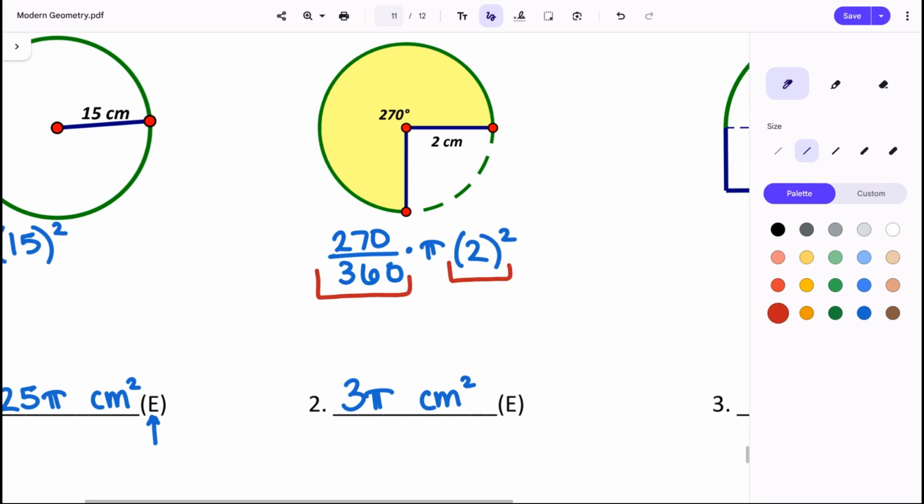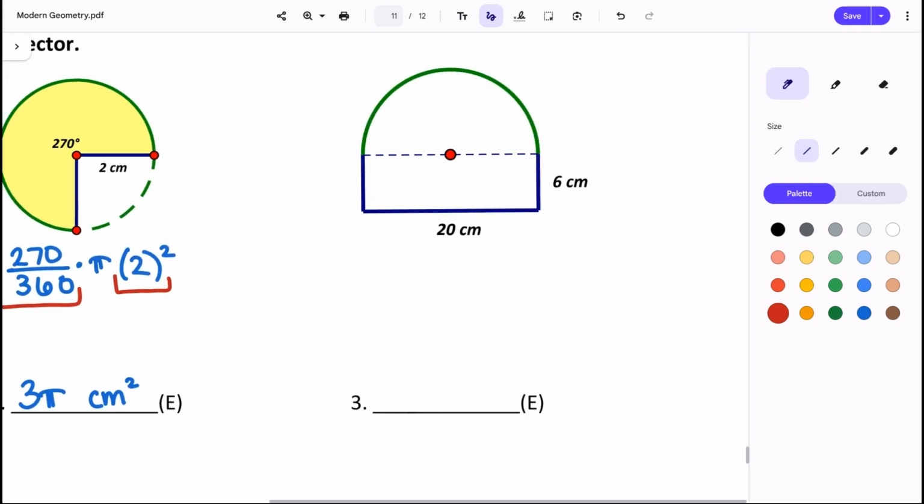This whole piece here you could type into your calculator. So if your numbers start to get a little bit more obscure and maybe you can't reduce nicely, like we could on this one, where we could see that it's 3/4 of a circle, but if they gave you like 271 degrees, that's not going to reduce super nice. So then you might want to go to your calculator and type it in to see what they get you as a fraction.